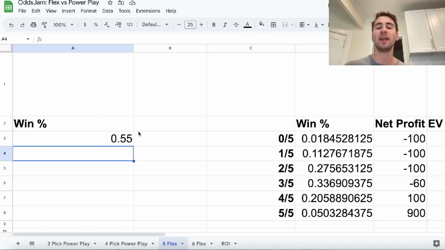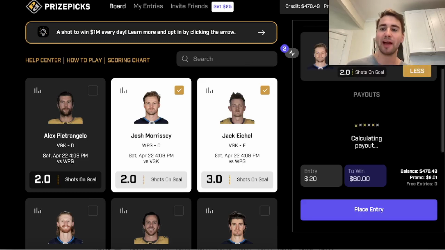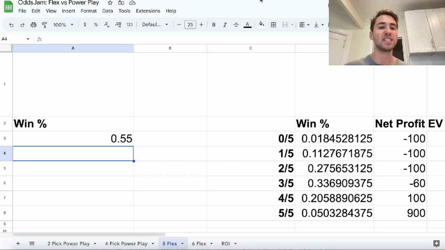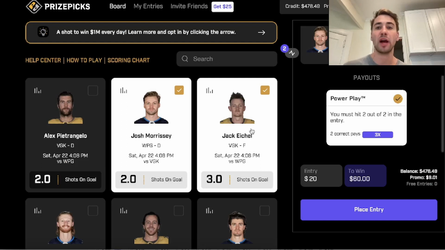So basically, you just want to find the player props that are winning at the highest possible rate. And the reason you want to do that is, right, PrizePicks, they don't change your payouts based on you selecting over or under. So all you want to do is increase the win probability for each of your picks, right? You want to find spots, essentially, where sportsbooks have an over really heavily favored, and you can get that line on PrizePicks or an under.